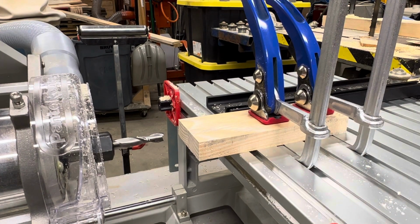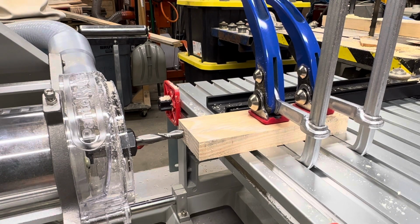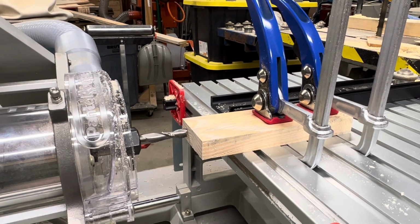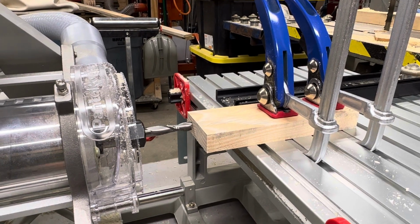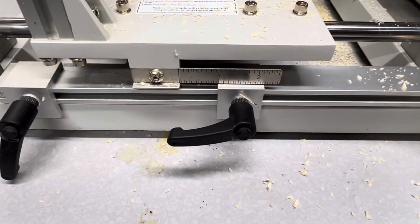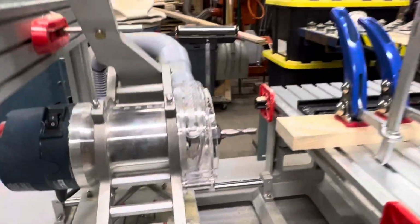Now, same as before, we're going to bring this in and touch off, and then we're going to set the gauge to 1 inch. I'm going to show you that in a second here. Okay, so I'm touching off. I've got the gauge set now at 1 inch, and if you remember on the mortise, we were at 1 1/8 inches, so the tenon is going to be 1 inch, so it won't bottom out.